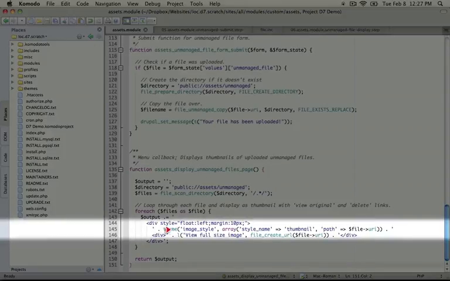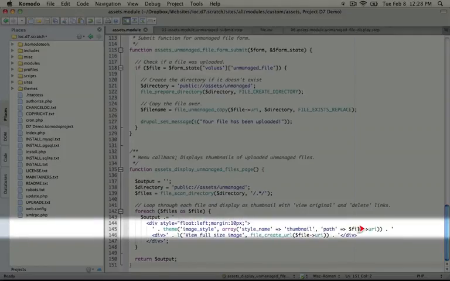But what we're doing is calling the function theme underscore image style by passing as a first parameter to theme image style. And this is a core function that allows us to take an image file and convert it to a particular style. In previous versions of Drupal, this was called image cache. In Drupal 7, it's called image. And it allows us to set the height and width of an image, for example, as well as other parameters, such as if we're going to crop it or resize it. And we're passing it an array of data, including the style name. In this case, it's a core style called thumbnail, and the path to the file.